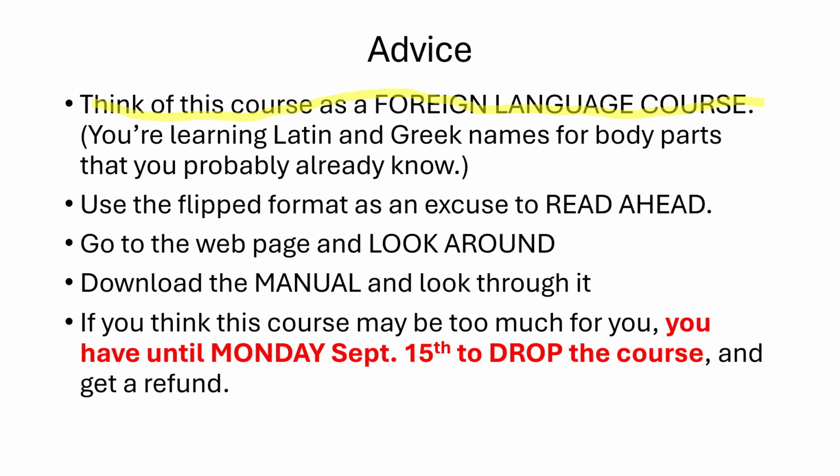Right, so all we're doing here is learning the names of body parts that you probably already know the names of, and you're just learning the names of those body parts in Latin or Greek. Latin, of course, is the language that the Romans used to speak, and Greek is a variation of the ancient Greek that the ancient Greeks used to speak. Those are two languages that in the 15th, 16th, and 17th centuries, in order to be a European scientist, you had to speak. The languages of intellectuals and scientists in the 15th, 16th, 17th, and 18th century were Latin and Greek.